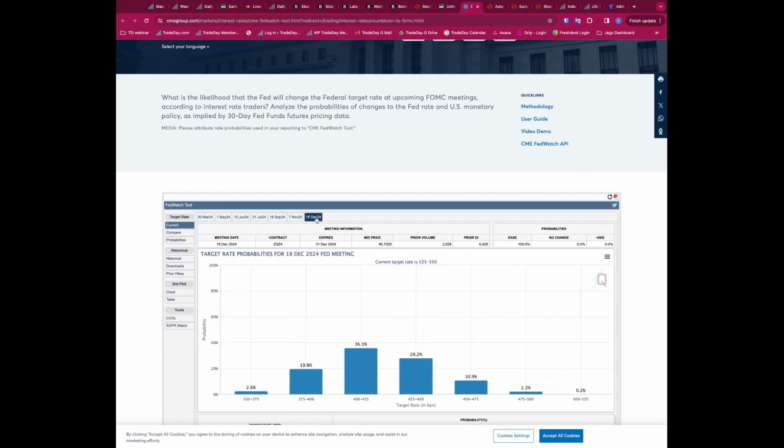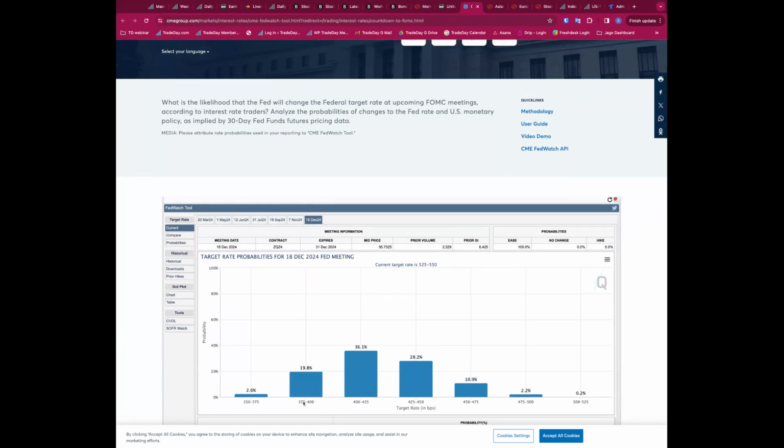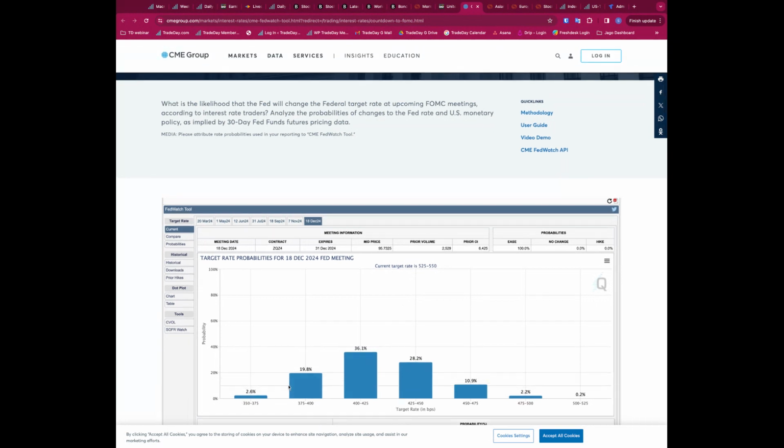And if we jump to the end of the year, remember we looked at this just last week. We're currently at 525 to 550. Well, we had 150 basis points, six rate cuts was the bet, which takes us to 375 to 400. Now there's only a 20% chance of that. This was much higher, and we had more rate cuts built in by the end of the year. Now there's only a 20% chance we're going to have six rate cuts by the end of the year, is what the market is telling us, with the bets more that we're going to get five rate cuts. The sweet spot is here. This is five rate cuts.